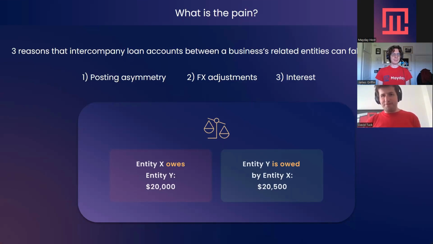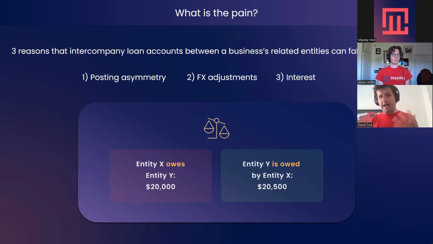But it's only once you've lived that pain that you realize just how easily intercompany loan accounts between related entities can fall out of balance due to posting asymmetry. Something's correctly posted to the loan account in entity X, but in entity Y, it's mistakenly posted as income.